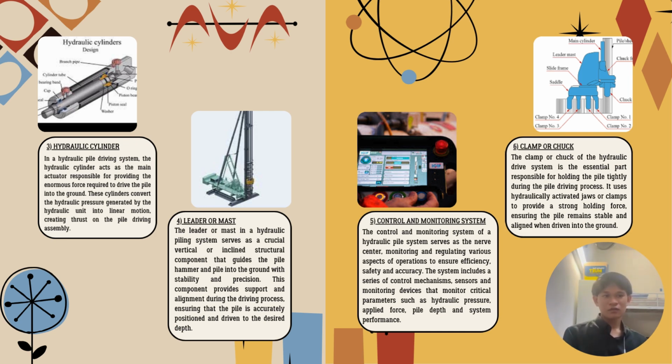The last one, number 6, clamp or chuck. The clamp or chuck of the hydraulic drive system is the essential part responsible for holding the pile tightly during the pile driving process. It uses hydraulically activated jaws or clamps to provide a strong holding force, ensuring the pile remains stable and aligned when driven into the ground.